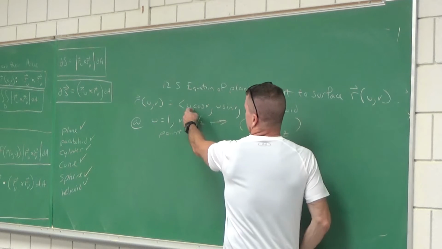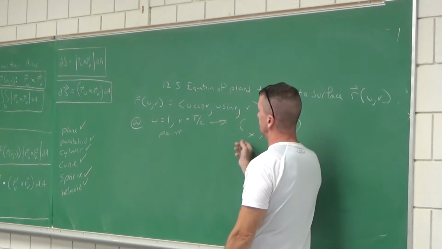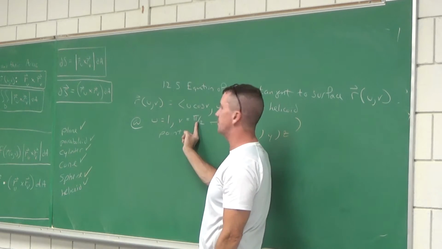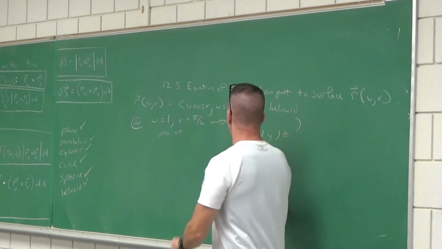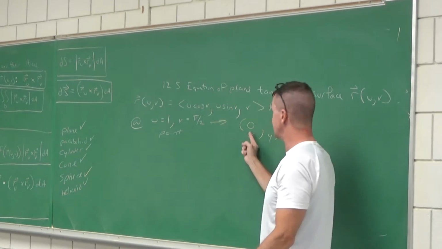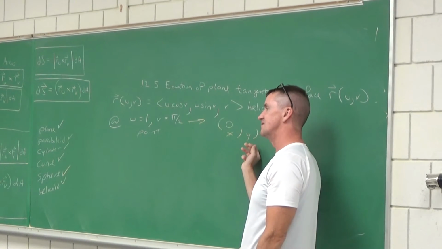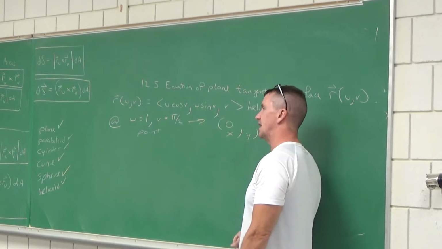So this would be right here. I can plug these in. What would be the x component? Just so people can connect that. What's 1 times the cosine of pi over 2? 0. That's why I want to see this, that this is like a problem from before. That's the x coordinate of the x, y, z triple here, that actual point.